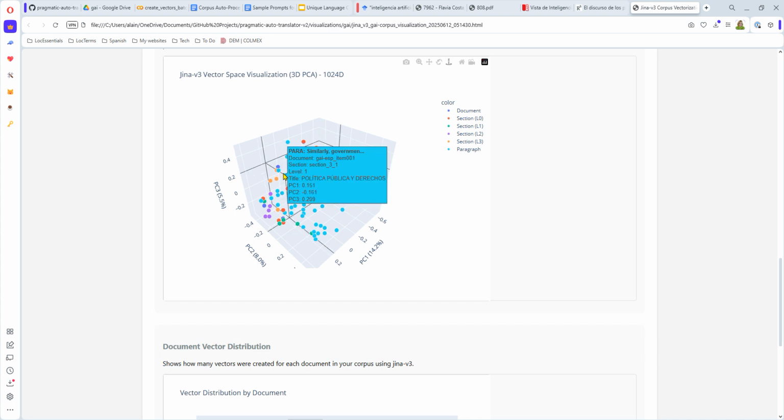So what's interesting here is that section 3.1 from GAI-ESP underscore item 1, so item 1 in the Spanish corpus, is similar semantically to section 3.1 from GAI-ENG underscore item 3, the 3rd item from the English corpus.